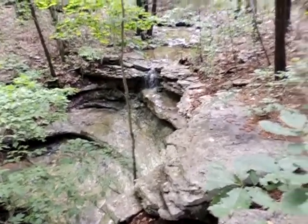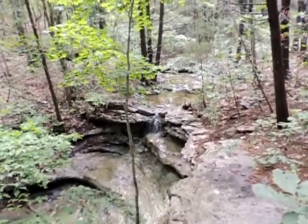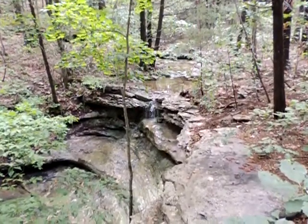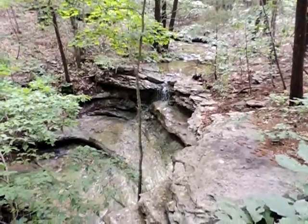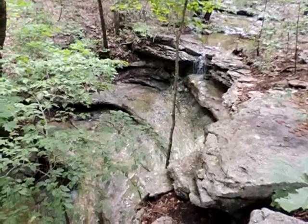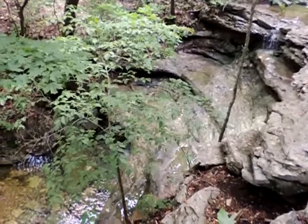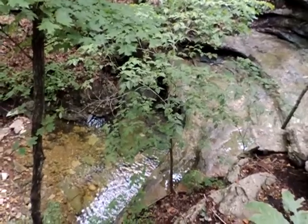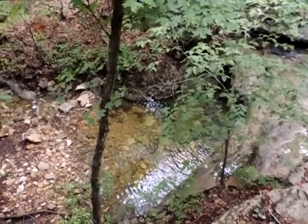Just another shot of the waterfall. This is a low flow period, and like I said, it does dry up again, but you can see the rock ledge right under that little sprinkle that becomes important here in just a minute in the video, and you can see the area. I'm going to pan down here to the lower part of the waterfall in just a second, so you can see the sides are pretty steep there. So when you get on the part that's right at the center, or just right of center, it's hard to get back out of there unless you have pretty good traction.